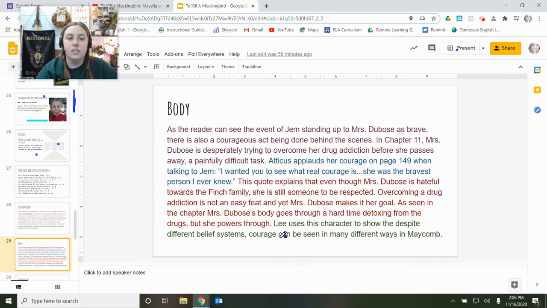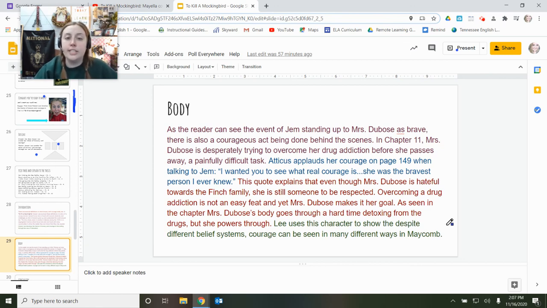Okay, now let's look at an example body paragraph. So this is what a body paragraph would look like if I'm focusing on characters. This would be like body paragraph 3, because it looks like here I'm transitioning maybe to my conclusion. So again, for my body, I have 4 sections. I have my I statement, my C statement where I have my direct evidence, my E where I explain that evidence, and then my green is my transition.